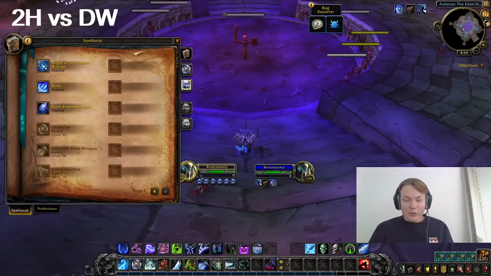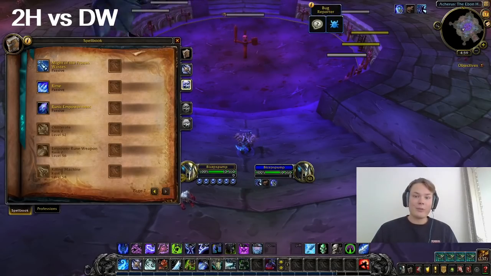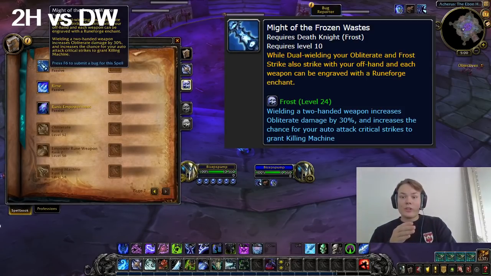First of all, a couple spells scale better with two-handed weapons compared to dual wield. There's like a 5% difference, and it includes good stuff like Cold Heart, Frostwyrm's Fury, Frost Scythe, just a couple. So 5% increase, that's quite nice. The biggest increase comes from Might of the Frozen Wastes, obviously. You got 30% more damage on your obliterates. This is what will bridge the gap the most. Alright, when we can make the most use of those 30% extra damage obliterates, that's when two-hander will come close and possibly surpass dual wield.